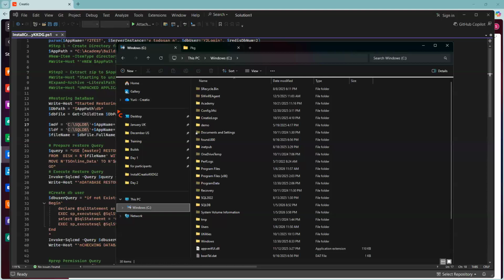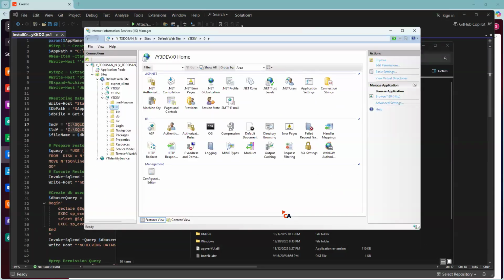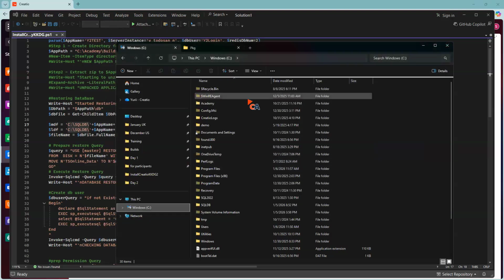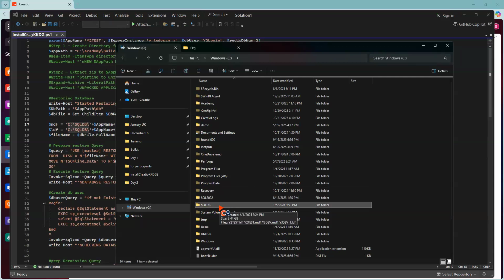You still need to run this as an admin with full privileges, because among other things, this script will take control over your IIS, not the manager, but the real service. And that is only possible with admin privileges. And this is my databases folder.